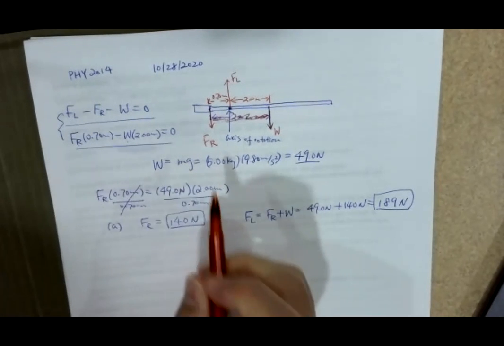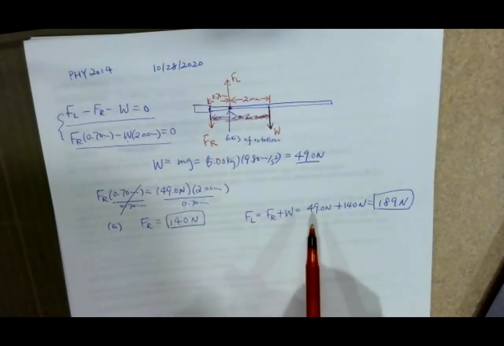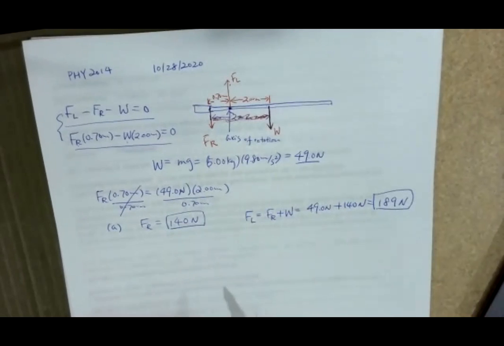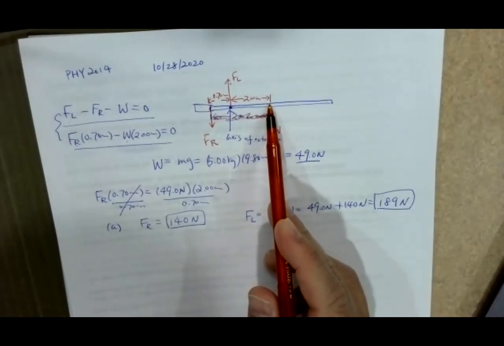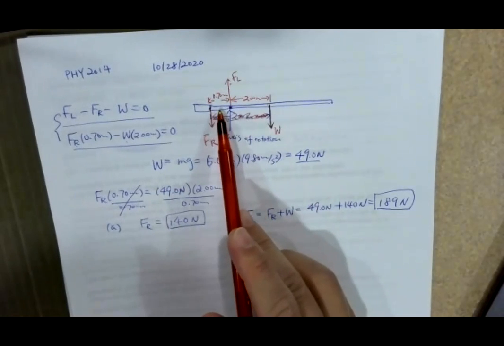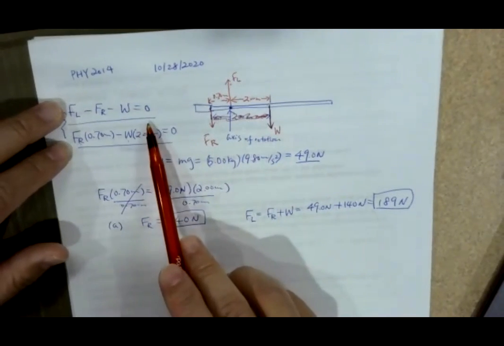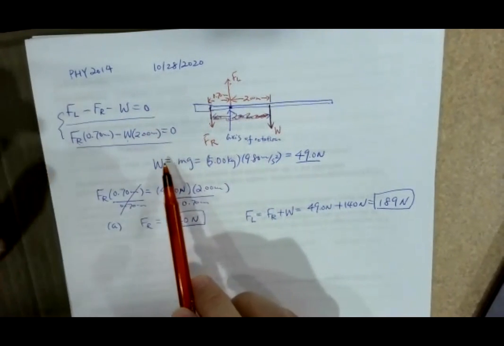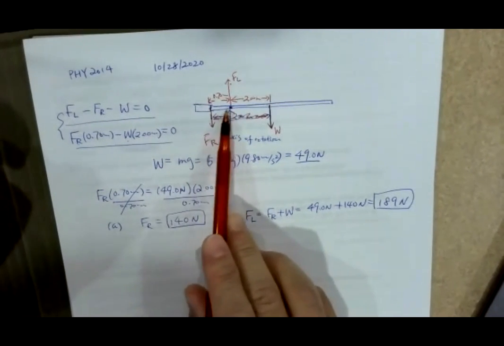You can actually choose this as your x rotation, then you will solve for this first. It's going to turn out to be the same, 189. So either way, but you probably don't want to take that as your x rotation. You could do that, but then for the torque equal to 0, you have these two forces, so you have to solve two equations with two unknowns, which is still doable, but just a little bit more tedious than taking one of these as your x rotation.